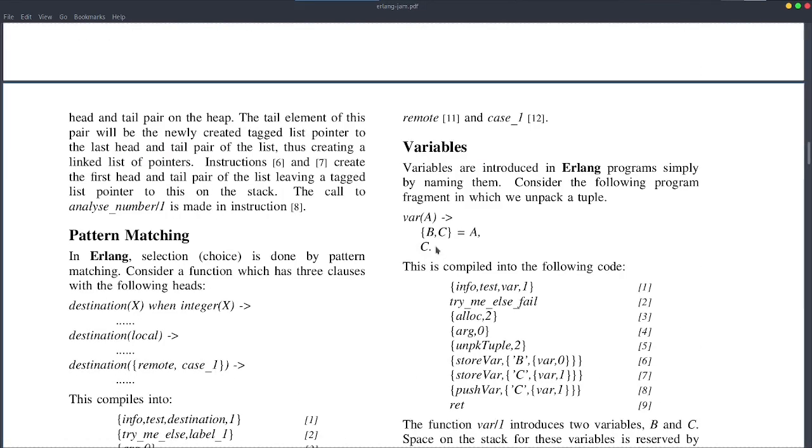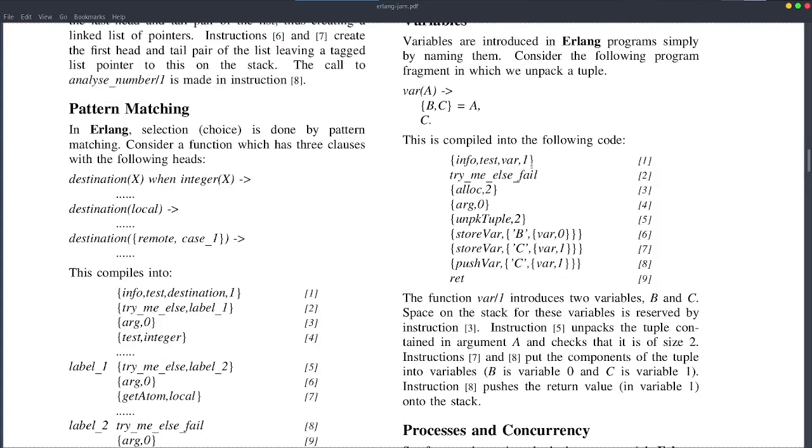Variables. Variables are introduced in Erlang programs simply by naming them. Consider the following program fragment in which we unpack a tuple. This is compiled into the following code: info test var1. The function var1 introduces two variables B and C. Space on the stack for those variables is reserved by instruction 3.